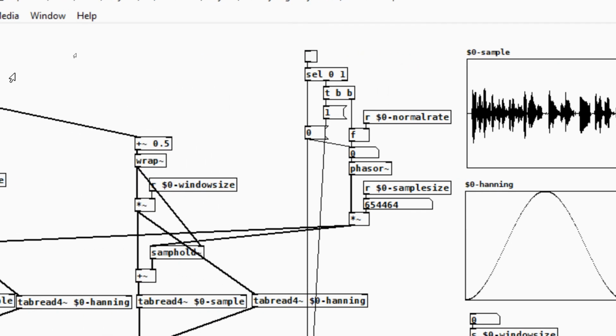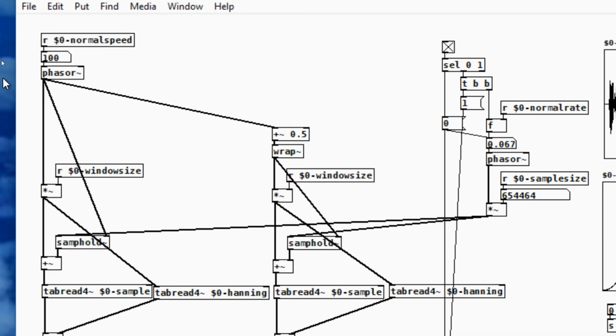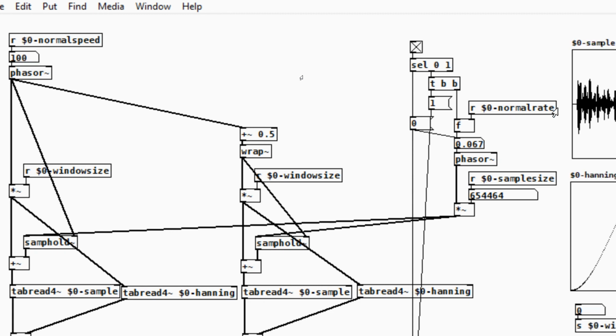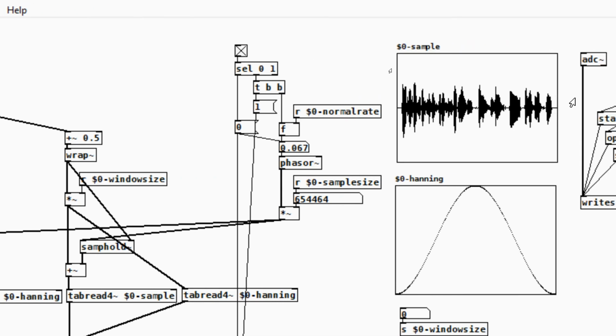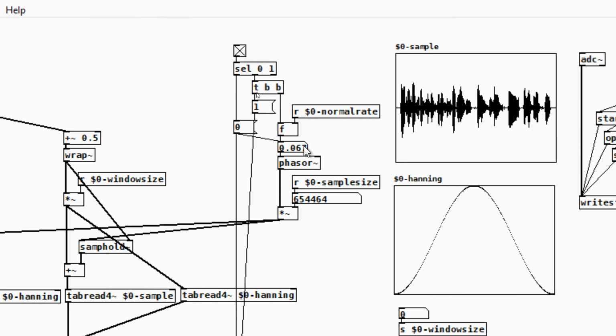Okay. Let's turn it on. So let's record some sound into this table and see what we get as a result by using this. Here's out of phase, because we're still at the default phasing, 441 window size. Phaser things. Here's where we can change the playback speed.